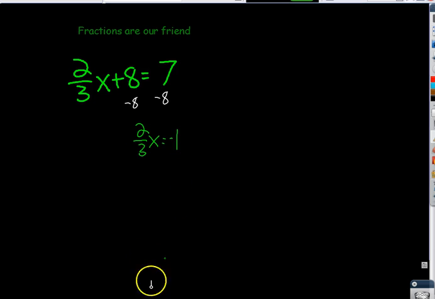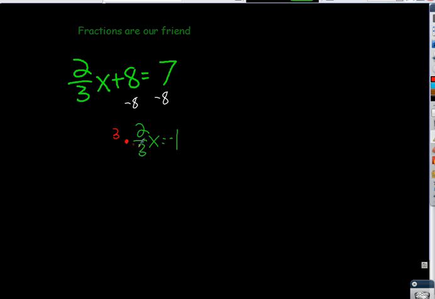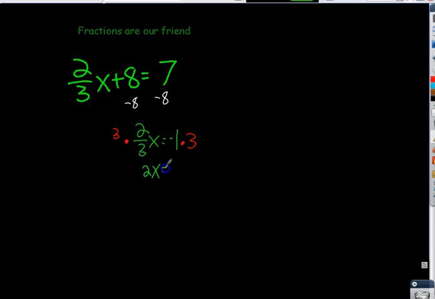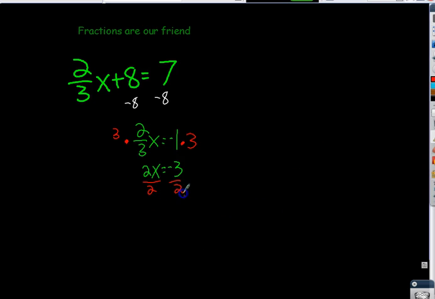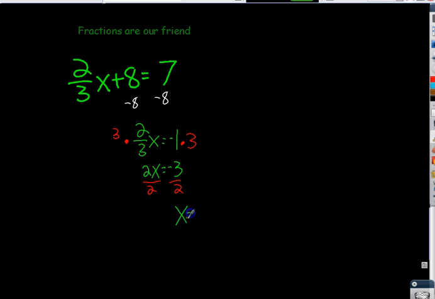Option 1. You go, alright, I don't want to deal with this right now, so I'm going to take it in 2 steps by multiplying both sides by 3. And then dividing both sides by 2. Now, I know what some of you are probably screaming into your monitors. Mr. Faust, that's the long way to do that. And you're correct, it is.